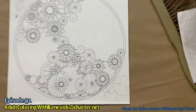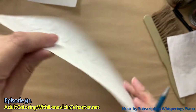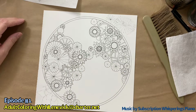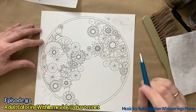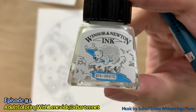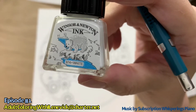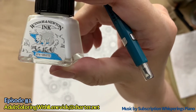Okay, let me pull it out and show you. So we have a floral, let me put the top up here, excuse me. We have a floral addition here, extended the circle here, added 2 more floral additions here. And this is going to allow me to show you how to remove those black lines with this white ink. And this should be giving you ideas for other drawings that you have in other coloring books that you might have wanted to change something and make it look really cool.